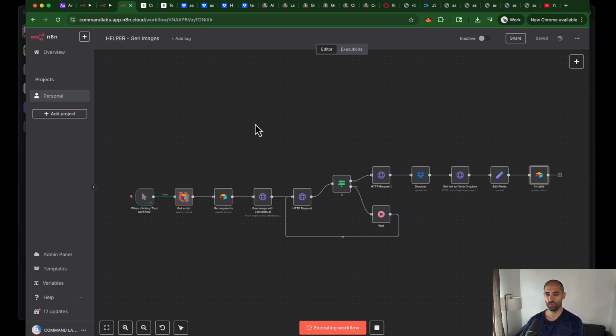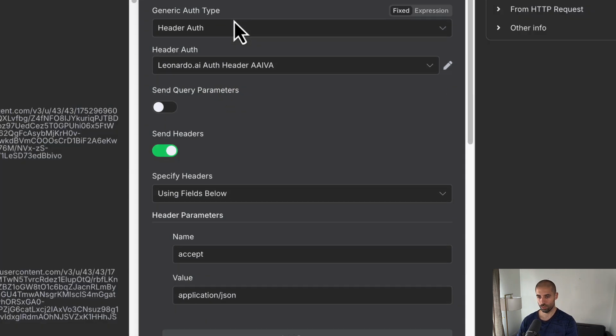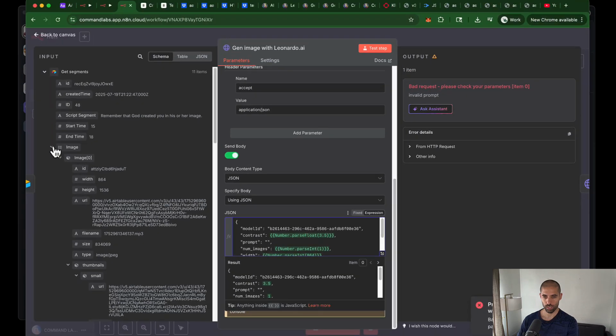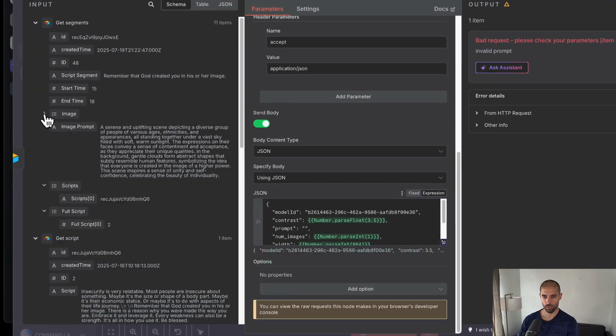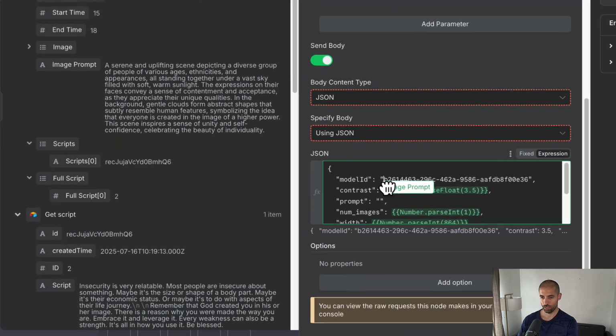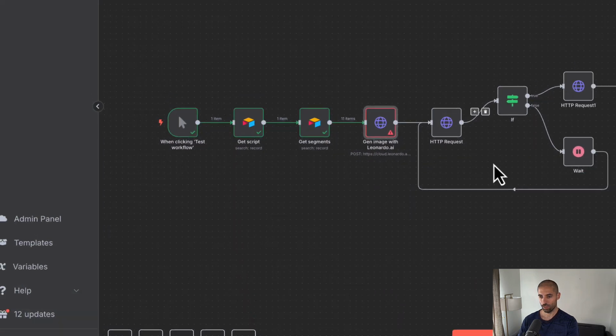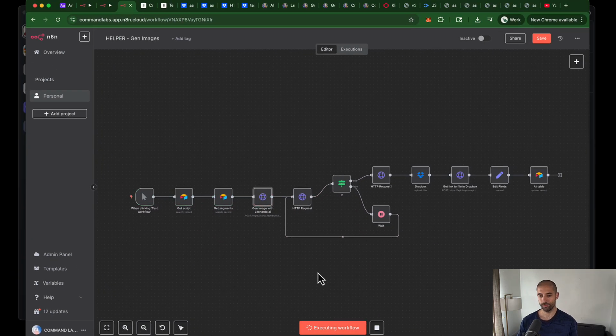So let's test this out. Okay, there was an issue there. That makes sense. Our image prompt is now given to us by the segment in Airtable. So let's replace that. Try it out again.